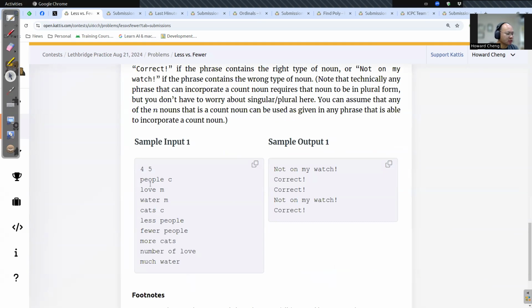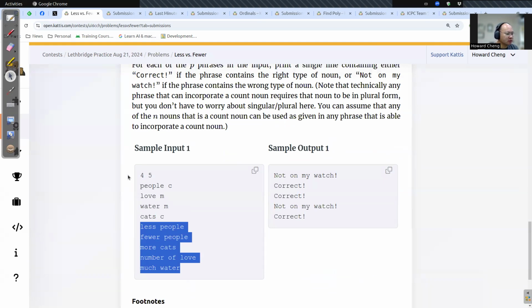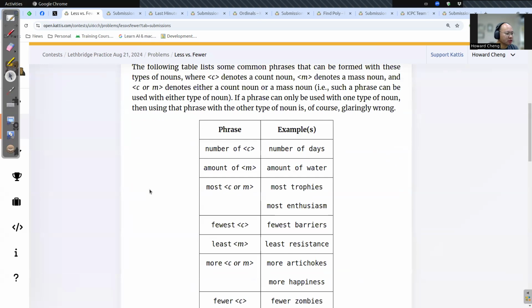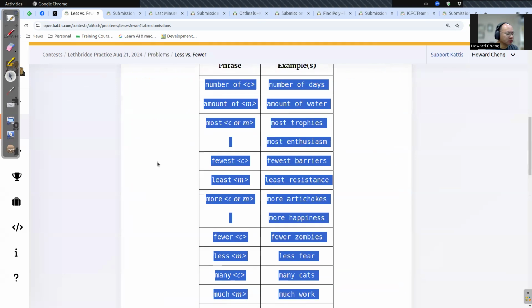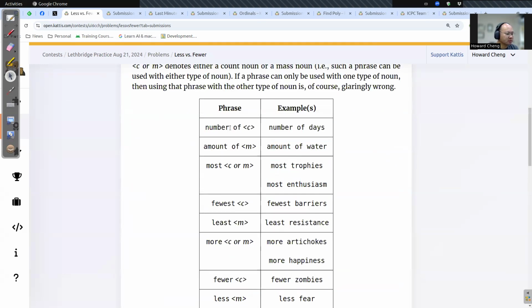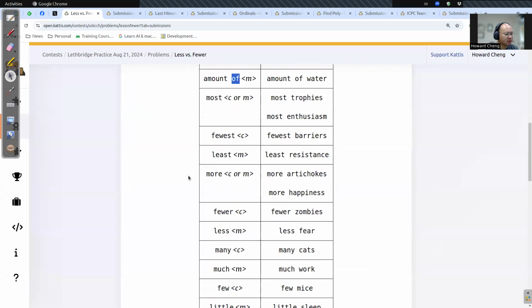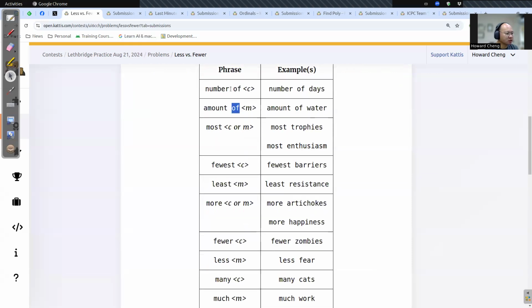Okay. So it starts with a certain number of nouns, then they tell you whether each one is a count noun or a mass noun, and then there will be things like this. So basically, if you look at all the rules here, you can actually just look at the first word to figure out which one of these phrases it is. Sometimes there'll be a middle word, the "of". Sometimes there won't. And then basically, you just want to look at the first and the last word. And then apart from that, there's not too much more to say.